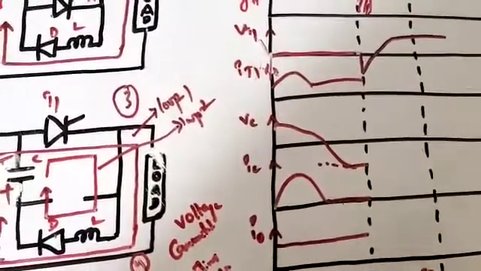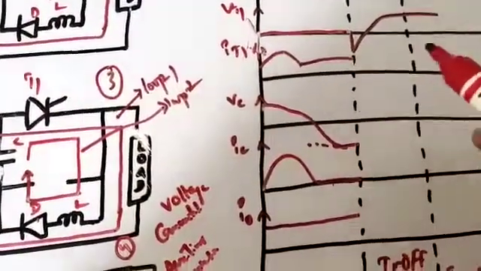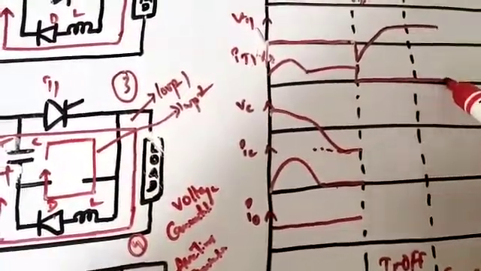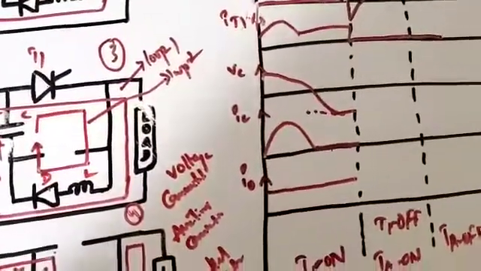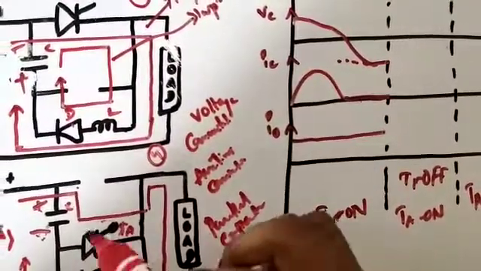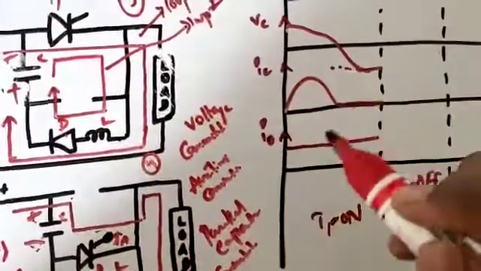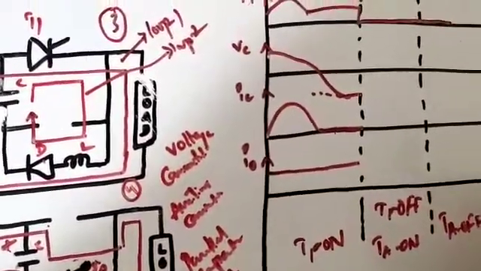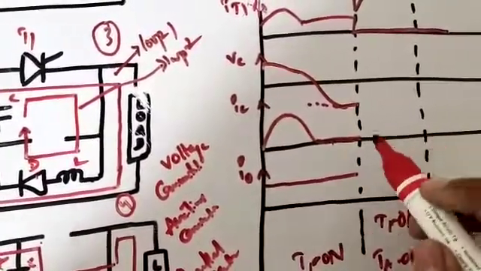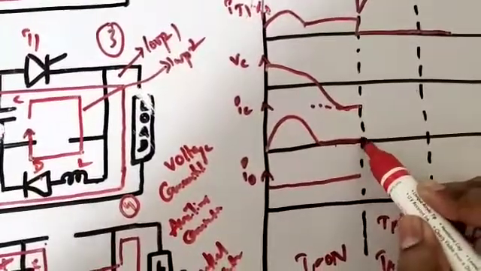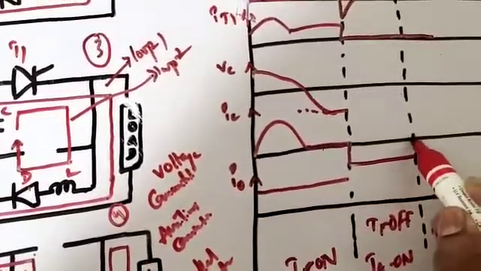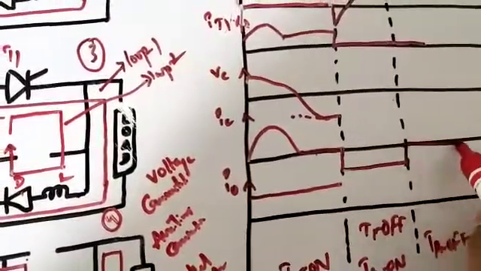Next, as the thyristor T1 is in off position, the current will be 0. Understood? So the capacitor current is also 0. The reason is that it is a reverse blocking condition, so there is nothing conducting over here. So the capacitor current will become 0 at this particular position. That means the capacitor current will flow in negative fashion for some time, and then it reaches 0 and stays at 0.